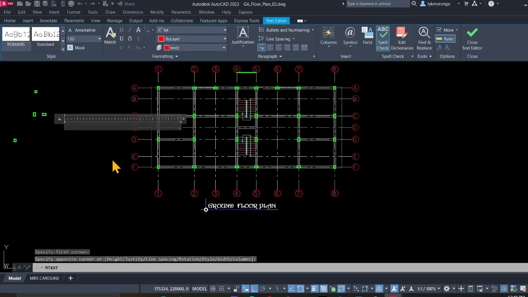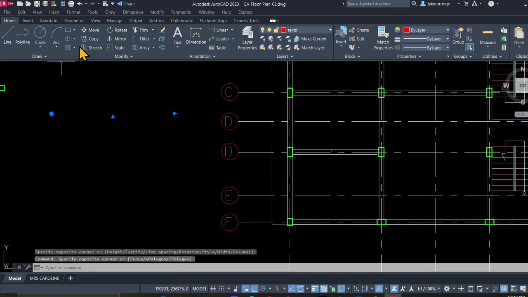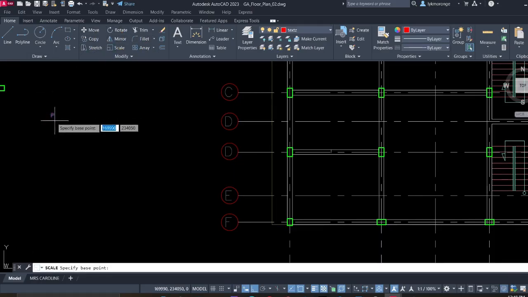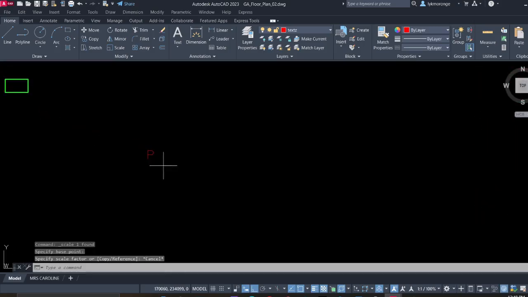So I'll simply write P, then I'll simply close the editor so that you're left with a P. For this you can simply scale it. Just scale it manually. Just come here, look at this point. Scale. Oh, that's actually not working.